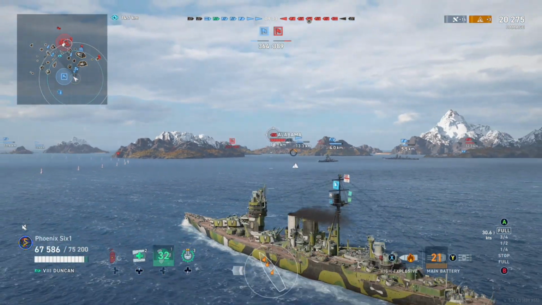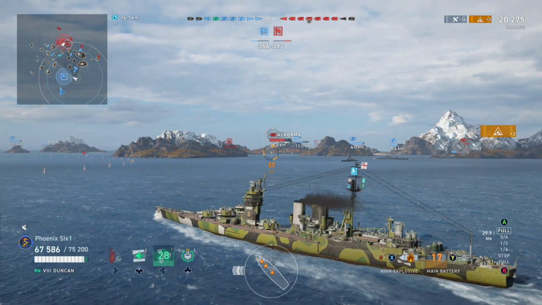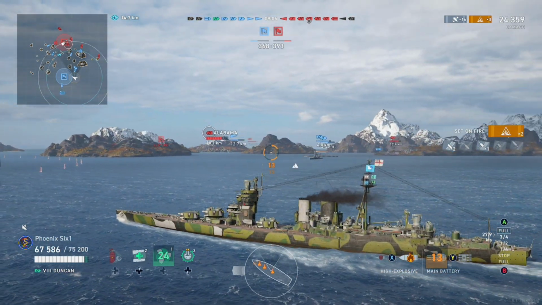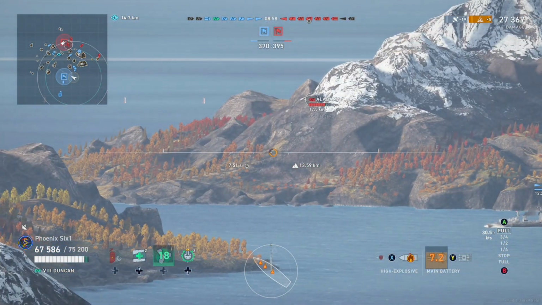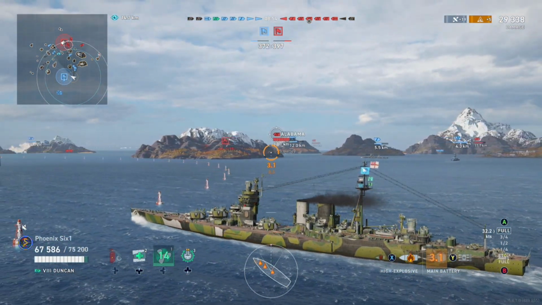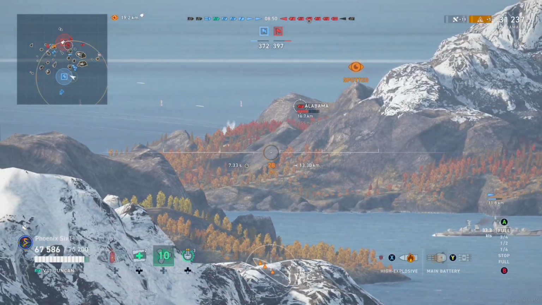So I think he used his damage con for the last one. We're not getting damage over time right now. Yep, and we got a double fire on him. So now it's going to tick away for a while. Two of them, not one, but two fires are going to burn on that Heisen. So now, let's pick on somebody else.